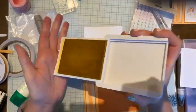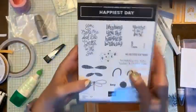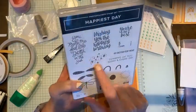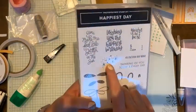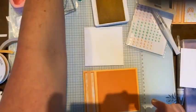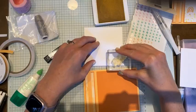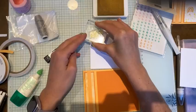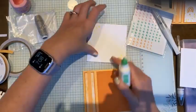So I'm just going to add some stamping to the inside layer, and I'm going to use this stamp, which I think of as fairy dust, but there's no fairies in the stamp set. There's a dragonfly, but whenever I see a stamp like this, it really reminds me of fairy dust, and I just love these kind of stamps. So I'm using Daffodil Delight, and I'm just going to add a little bit of fairy dust in the corner. And then I'm just going to glue that to the inside of the card.